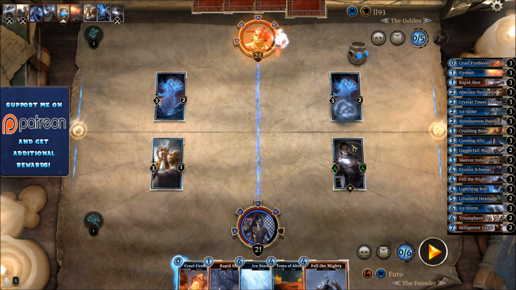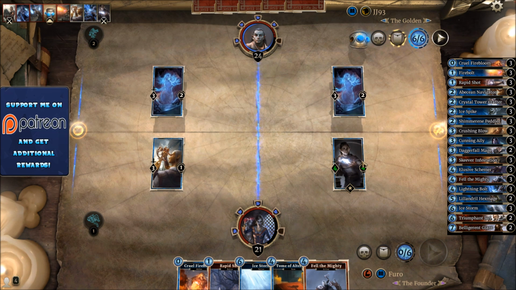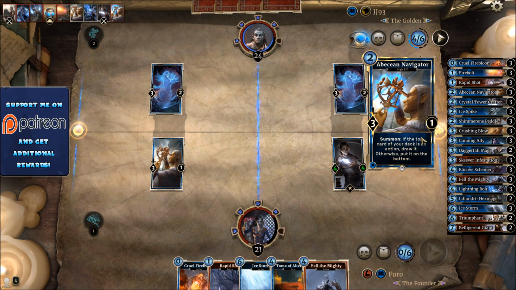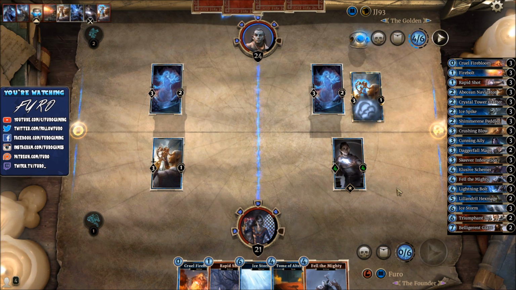Getting another card. We could also use the Cruel Firebloom here on the Navigator. But right now I don't like to do that. Let's see if he's trading here and using a Firebolt. That can take down the Crystal Tower Crafter. Navigator. Hopefully he's not getting there. Nope, no extra card for him.